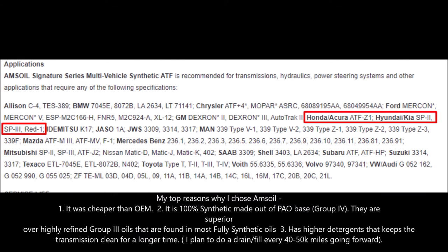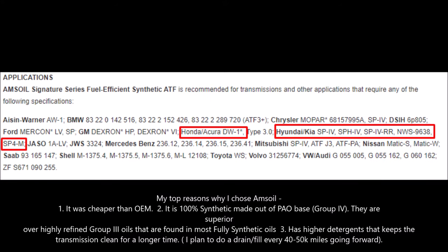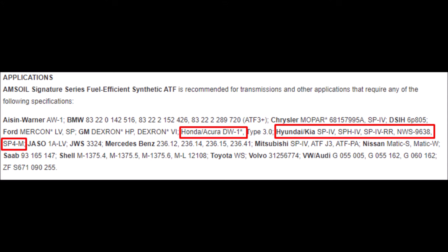And Amsoil, to rectify this particular issue, has two different ATFs. This ATF handles the thicker viscosity fluids. As you can see, it just has the Honda Acura ATF Z1 and Hyundai Kia SP2 and SP3. And this is another type of ATF by Amsoil, which is what I used in this particular car. This is for the thinner fuel efficient viscosity fluids. As you can see, this one has Honda Acura DW1 separately and Hyundai Kia SP4, SP4RR and SP4M separately.